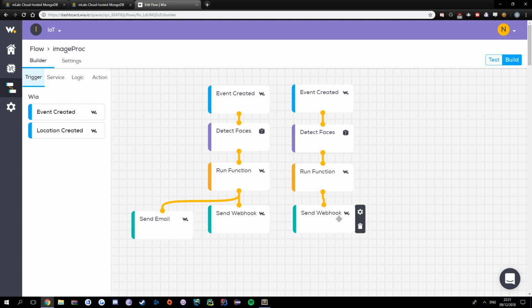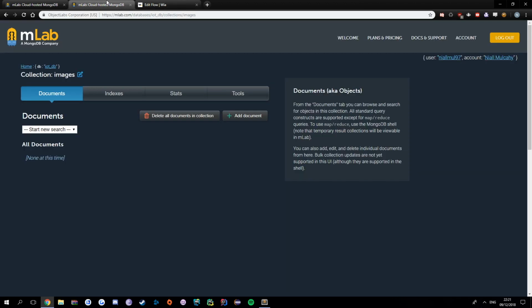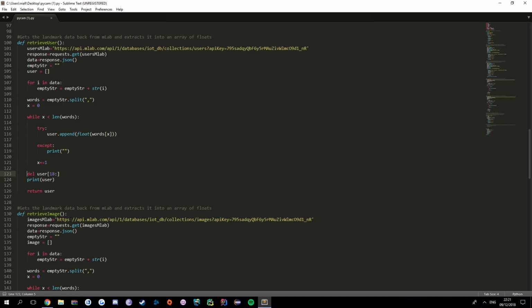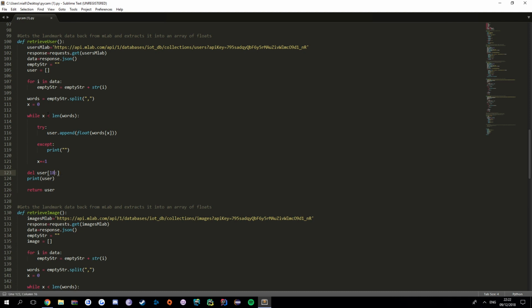It tends to send multiple instances of the data up to MLab, which can be quite a problem and will affect the final result. So there are 18 figures in the array per image, so we filter and just get the first 18. That way there are no duplicates, and we have the correct data, and it works out.